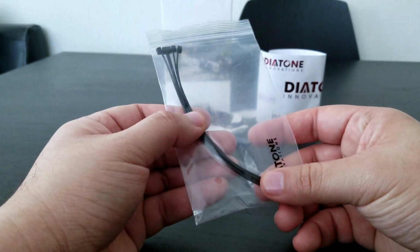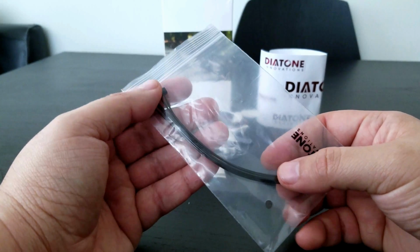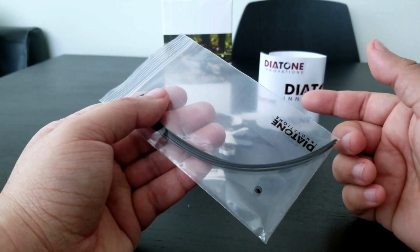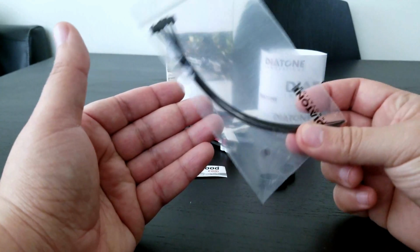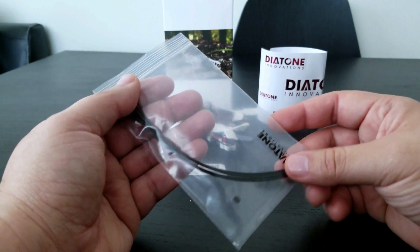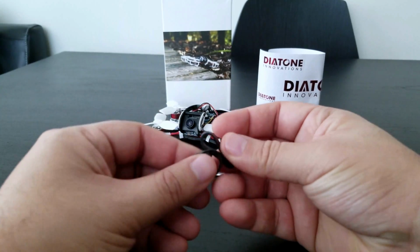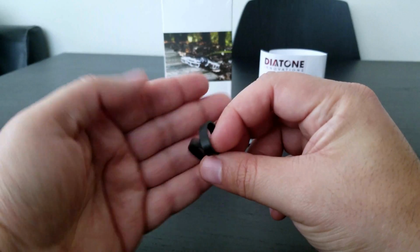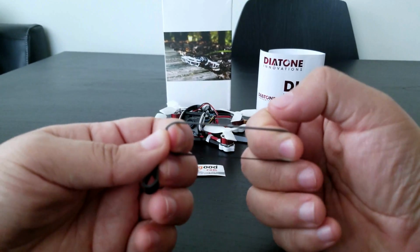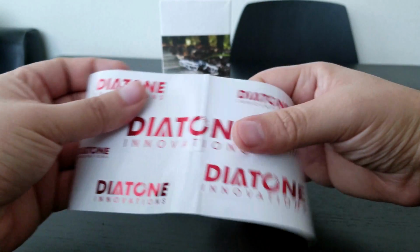Lastly, you get some extra zip ties, and I think these are just for if you need to secure the antennas or something comes loose and you need to quickly secure it. You get a few of these. They're nice to have, but I don't think they actually are needed anywhere, but they're there, so why not? You get a couple of battery straps, or at least that's what I'm going to use them for. They're really thick, heavy-duty rubber bands. And you get some stickers.